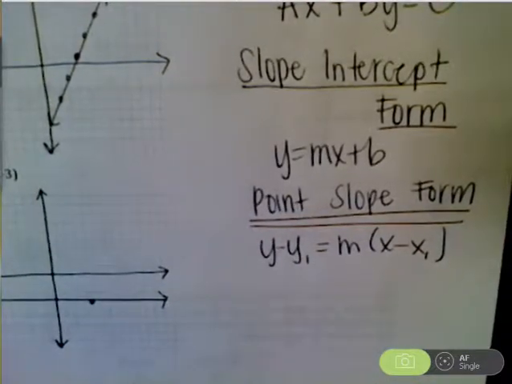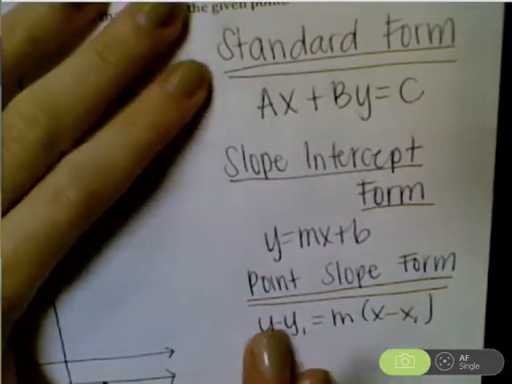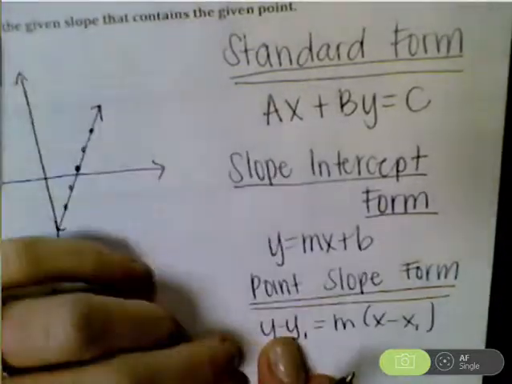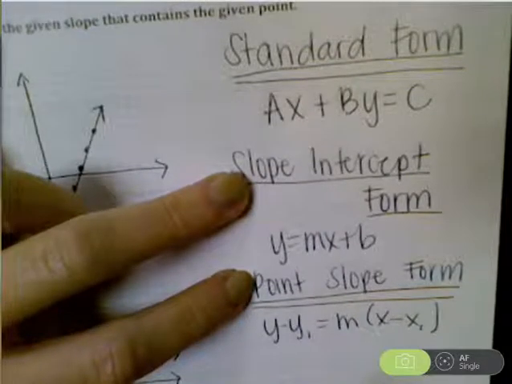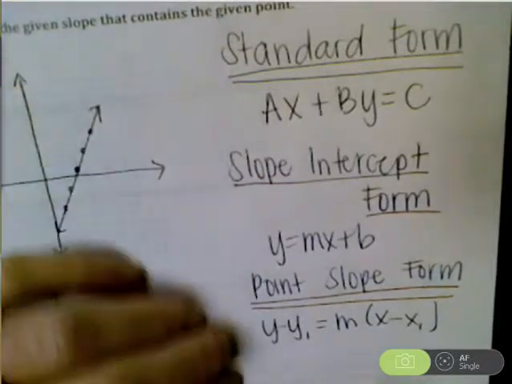Point-slope form is not as commonly used as slope-intercept form. However, point-slope form is extremely useful if you're given the slope and a point. It's an easy equation to use, and you can even simplify it to go back to slope-intercept form. So these three forms are extremely important for your test that's coming up on Friday. You need to have all three of the forms memorized, especially these last two. So make sure that this is something that you are studying in preparation for the test.